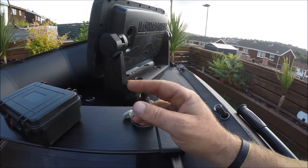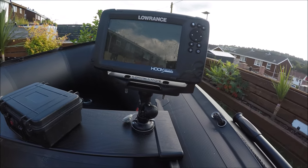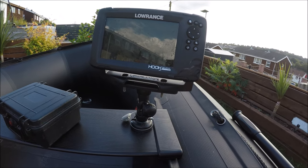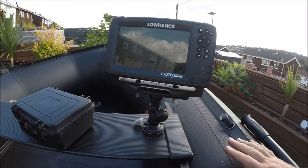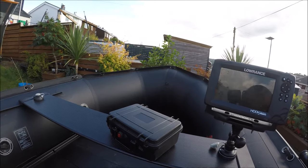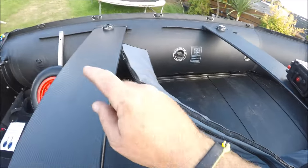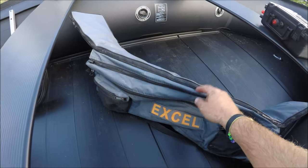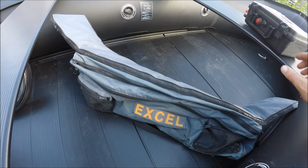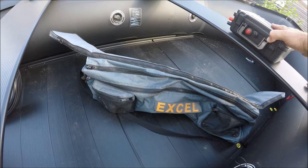I've got the Navionics card in here as well, I think it's from Cornwall to Liverpool, so it covers the old Bristol Channel, West Wales, some of Cornwall. So yeah, it covers all my fishing grounds really. Bench bag. Now I put the bench bag on there. Nice tip if you are going to use the bench as rod holders and mounts, get the smaller version so you aren't covering the mounts. But yeah, the bench bag goes on there, everything goes in there out of the way. Battery box for the fish finder.